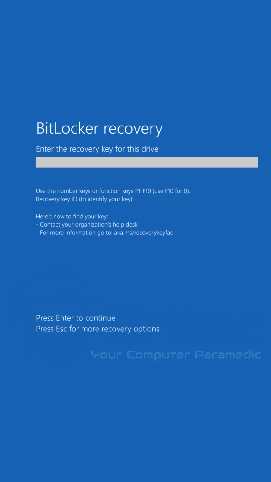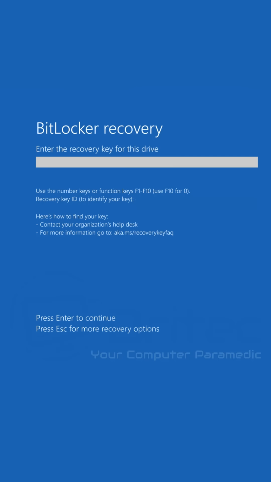Microsoft are saying that after you've installed the Windows update, the system will restart. During the startup, you will receive the BitLocker recovery screen like this. Microsoft said that affected devices might boot into the BitLocker recovery screen like you see here, requiring users to enter the recovery key once. After the key is entered and the device restarts, it will boot normally without any further BitLocker prompts.